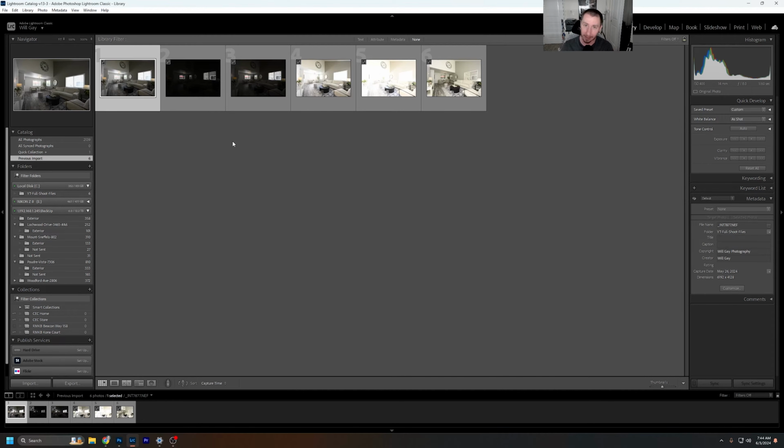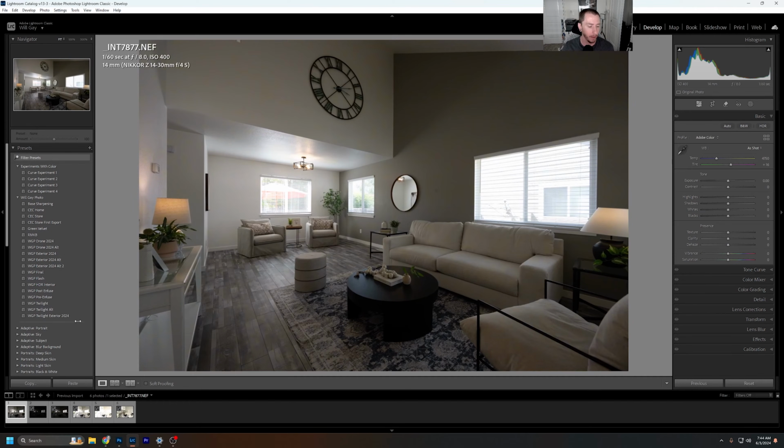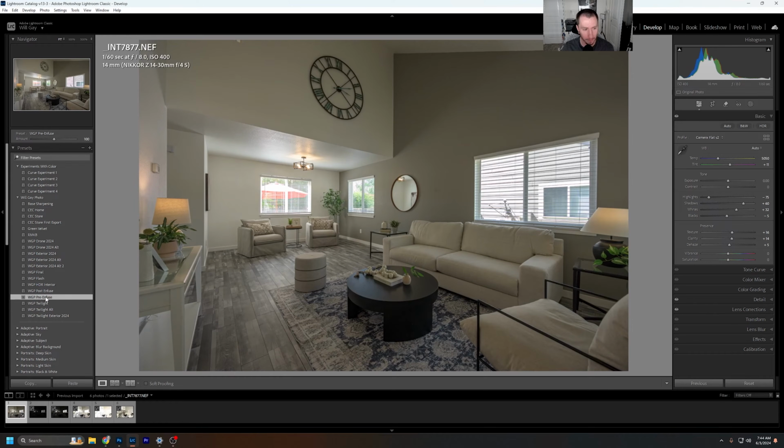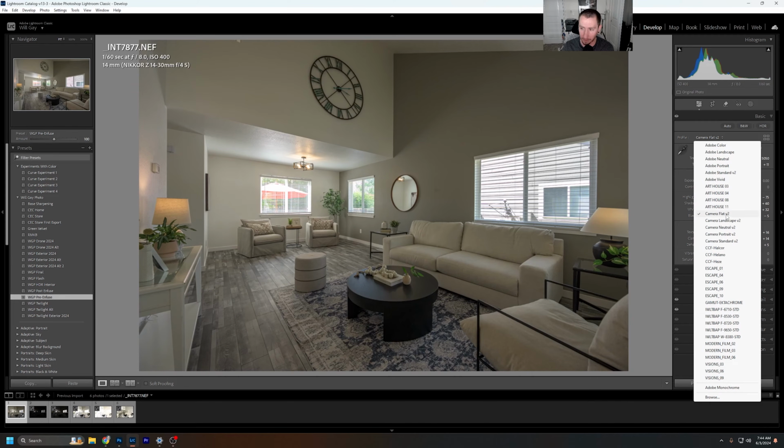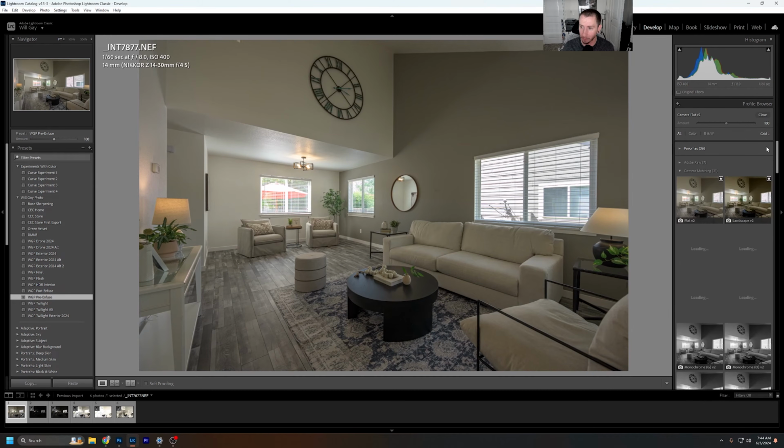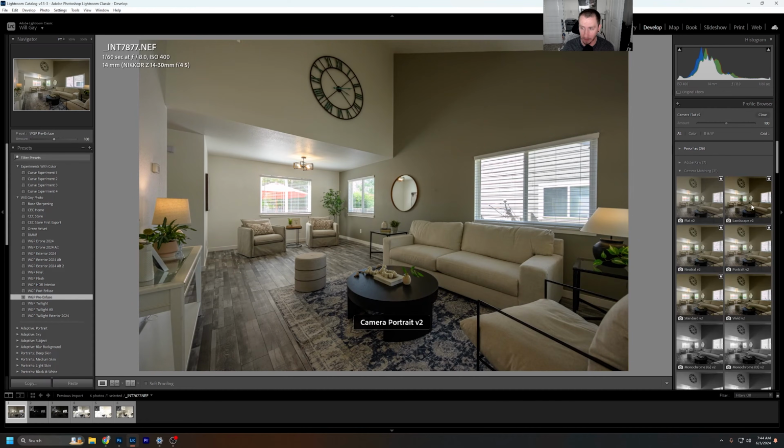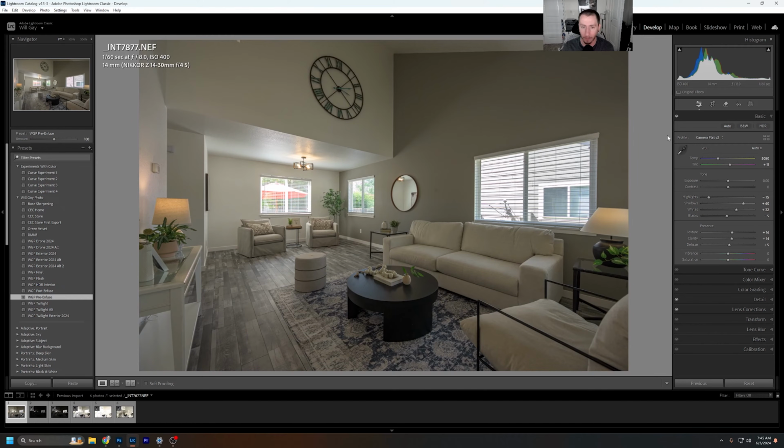We are going to be blending these with Lightroom Infuse. So our next step is to go to the development panel. We are going to come over here and we are going to use our pre-infuse setting. Pre-infuse has an automatic white balance, and chooses a camera profile of camera flat. If yours does not look like this, don't worry about it. This is all of my different lookup tables, camera matching profiles, etc. You can also find them here by clicking these 4 little squares and seeing the grid, and you can see what each of them do. I use the camera flat, which is a camera matching profile for my Nikon Z7.